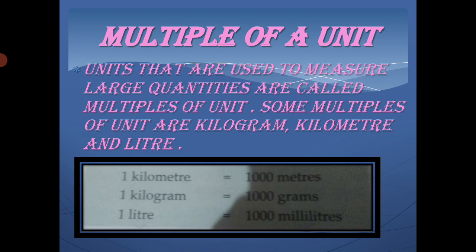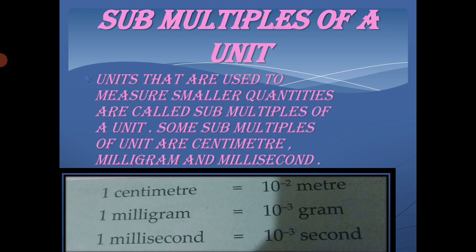And children, the distance between stars is expressed in light years. What do you mean by this? A light year is the distance traveled by light in 1 year. To measure the distance between planets, the astronomical unit is used. And one astronomical unit is the mean distance of the earth from the sun. So what is the value of 1 light year? 1 light year is equal to 9.46 × 10^15 meters.